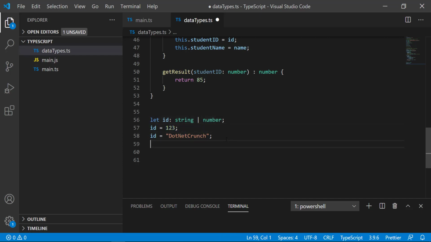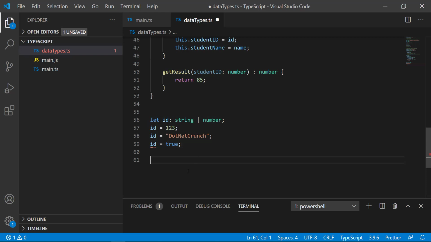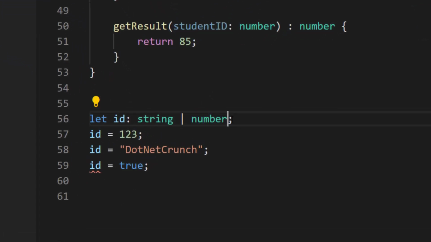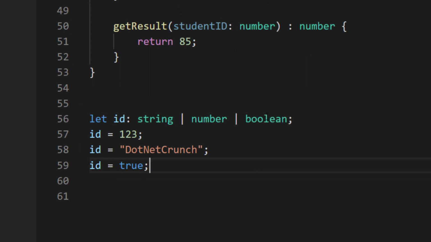If I give this any other value apart from these, let's say I'll try giving it a boolean value, it won't hold. If I define this as a boolean number, I haven't tried this, let's try it.